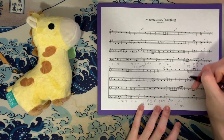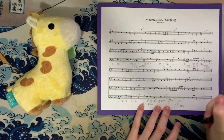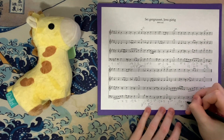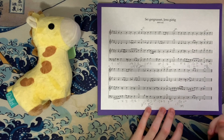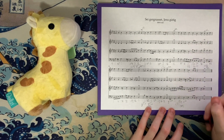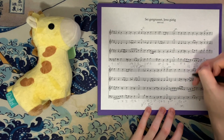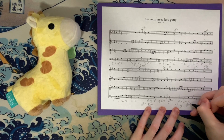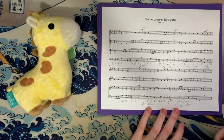D, F, B natural, and D with this 7-6 suspension in the alto over the bass. That's 7-6, like I just said, and that's going to resolve to C minor. C, G, C, and C. Sorry, E flat, G, C, and C. 1-6, which I also think in turn turns us back into 4-6 in the key of G minor. Just a little brief stint in C minor here.